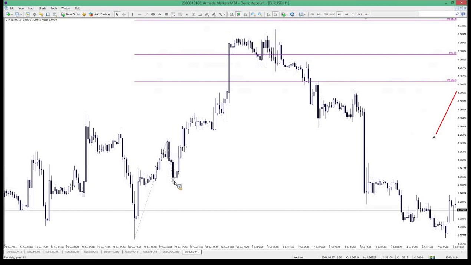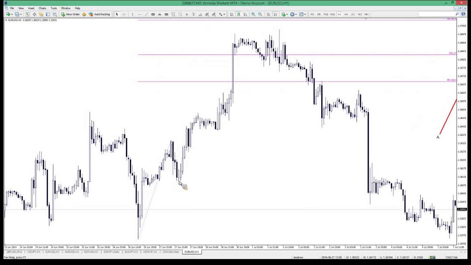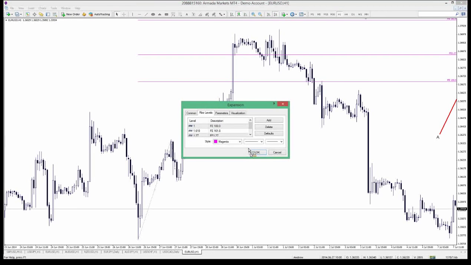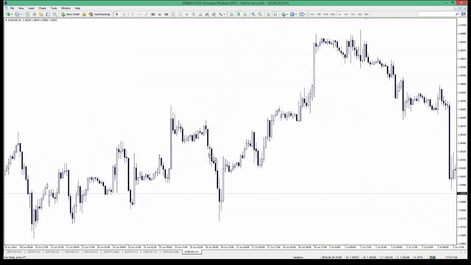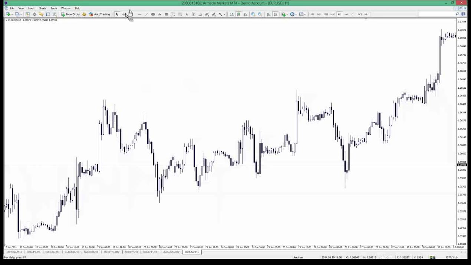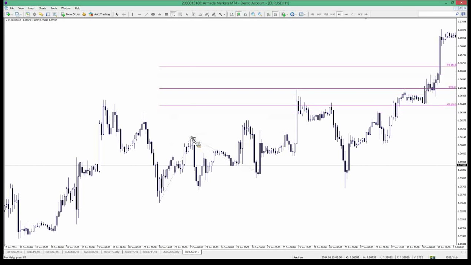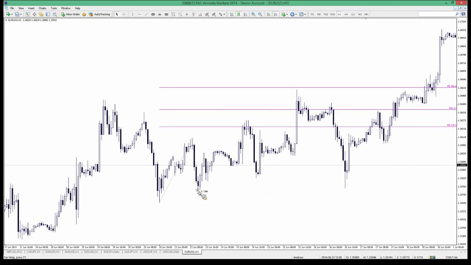You can see here A, B, C, and then price moves up. Obviously, price extended here past the extension points. But it's just a nice simple way of looking to take profits. Sometimes prices are going to overshoot, sometimes they'll undershoot, but it's a very good, simple, mechanical way of doing things. Let's put it like that. And just play around. You can see from here, A, B, C, D, we stall out 5 pips before fading.